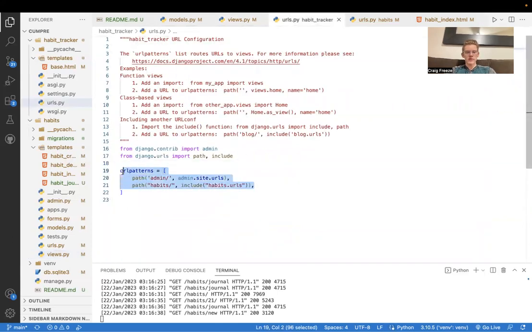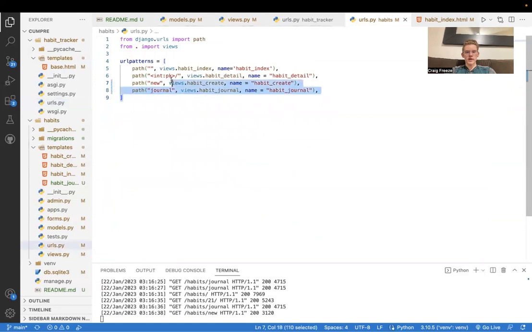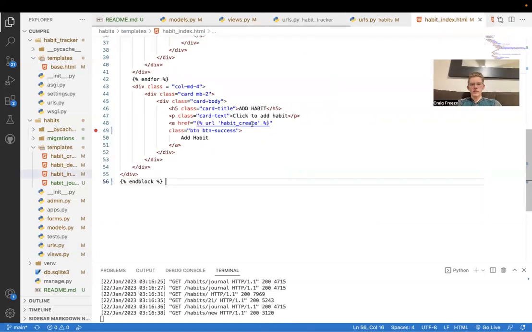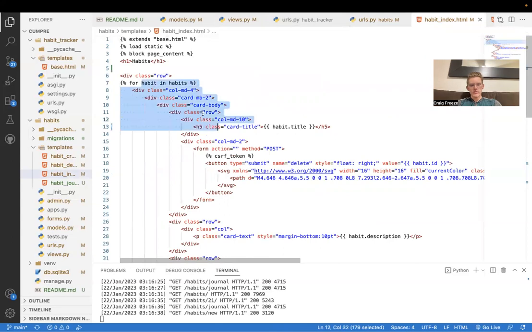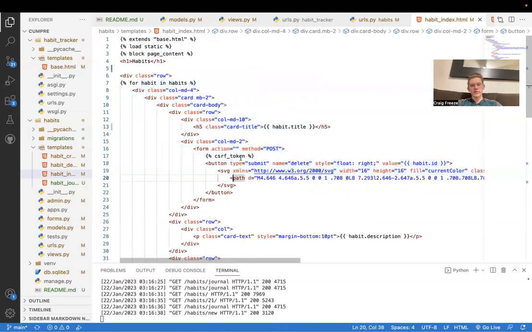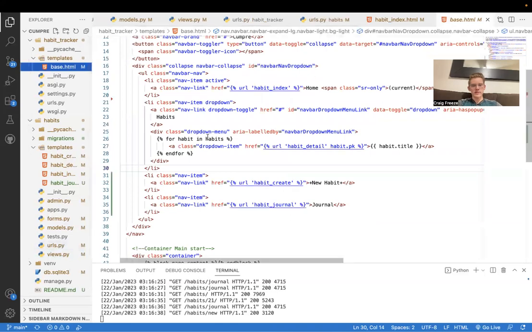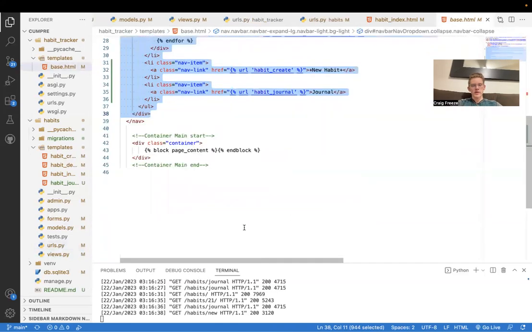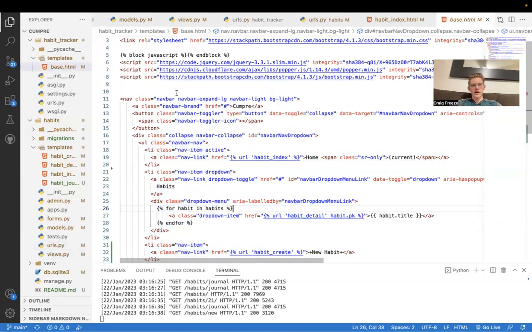And then we register our URLs within the urls.py. And then this makes it so that we can load a new page for every habit. I'm using the index there. And then with the habit index, it's pretty traditional stuff. We're using Bootstrap here. And this base.html page is what has the navigation bar at the top. And then we just load in Bootstrap once.